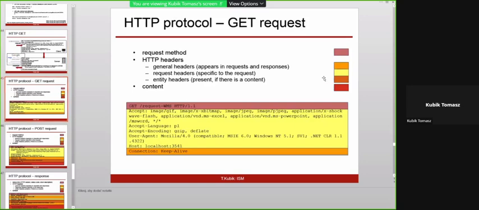In general, the part which is general appears in the requests and the responses, and the parts of this protocol, the parts of these headers which are request specific and entity specific, might appear in this textual message in various places. Sometimes these headers which are common for both requests and responses, or which are very specific, are mixed inside.